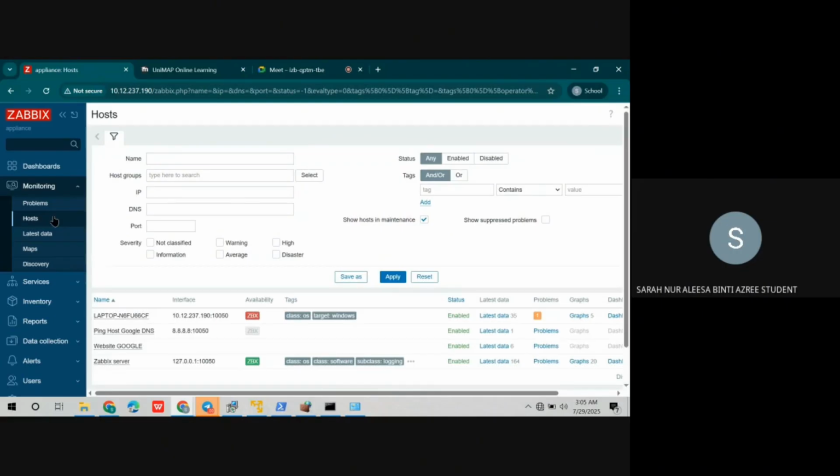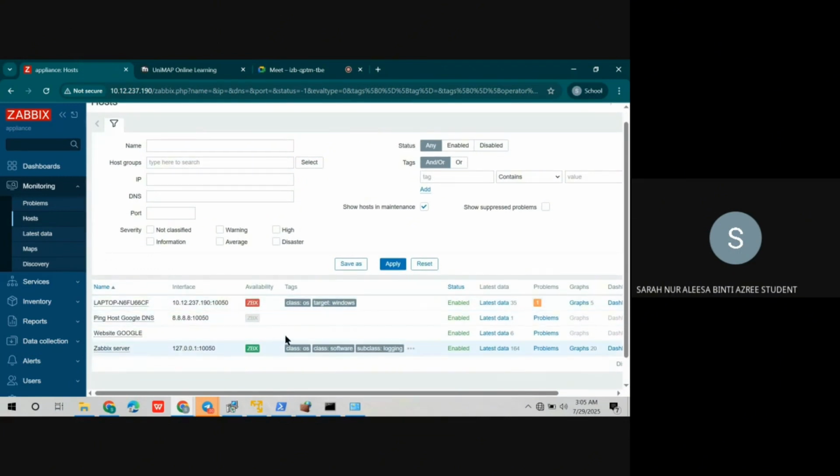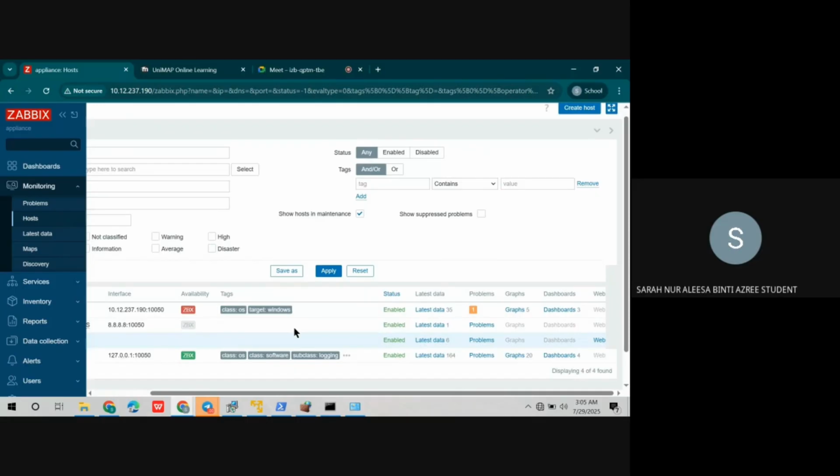As we can see here, I have already created components in the data collection part at the host part. There are 4 components, and the Zabbix server is the default that is already in Zabbix.